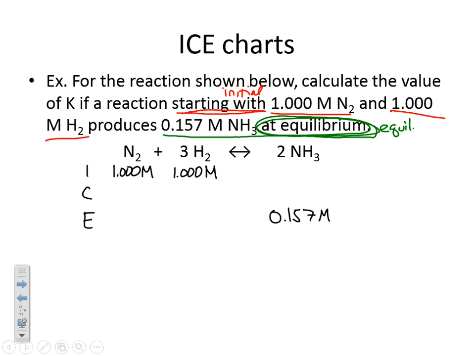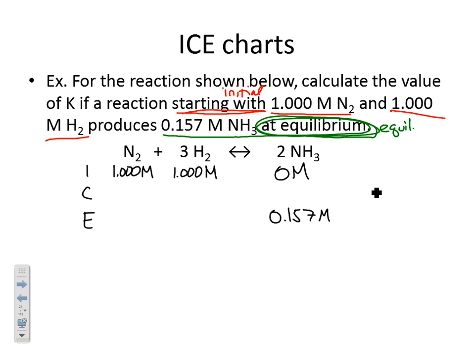Now, those are the three numbers that the problem gives me explicitly, but those aren't enough numbers to fill in the rest of the ICE chart. So then the key is recognizing that the problem actually implicitly gives you a fourth number. And the fourth number is the initial concentration of the NH3. Think about this. When you're doing a chemical reaction, you start with reactants. You don't start with products. The implicit number here is 0 molar. You're not starting with any ammonia. The problem, in fact, says that we're only starting with nitrogen and hydrogen. So you do actually know. The problem doesn't have to tell you this because they think that you can figure it out, that you're not starting with any products. You're only starting with reactants. This is a big thing in equilibrium.